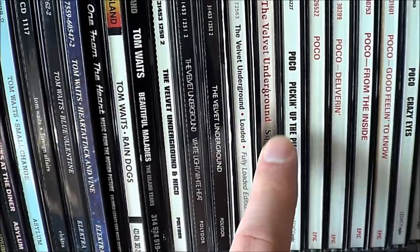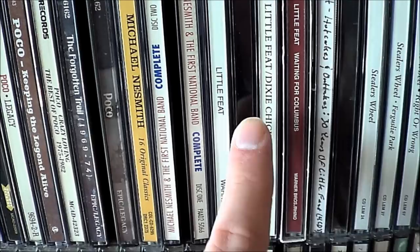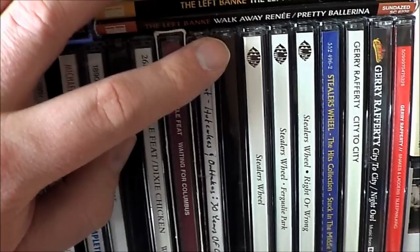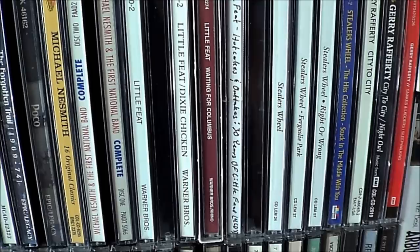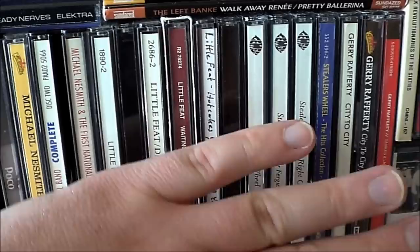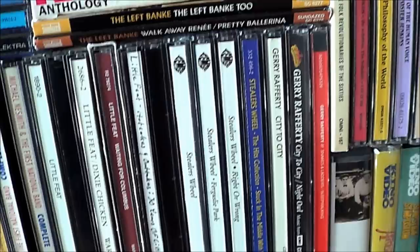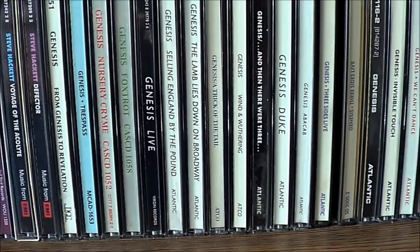Some Country Rock stuff here — a lot of Poco, Michael Nesmith of the Monkees (the Monkees are on the next shelf). Little Feat — these are from vinyl on this unmarked one. I have this habit that when I get a boxed set, I make a copy of it and stick it on the shelf in a regular hollowed-out jewel case, then keep the big box hidden away, so I can have it handy instead of dealing with those oversized things. Jerry Rafferty with and without Stealer's Wheel. I have Joe Egan's stuff as well, but it's not out. I know I've got a lot of prog nerds in my fanbase, so there's your Genesis fix and some Steve Hackett in there.